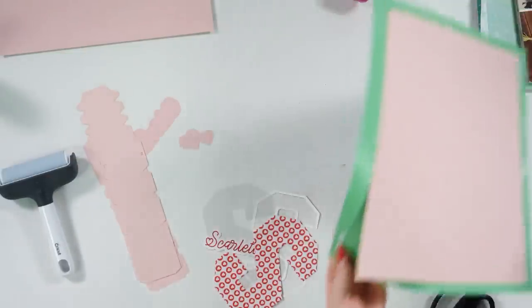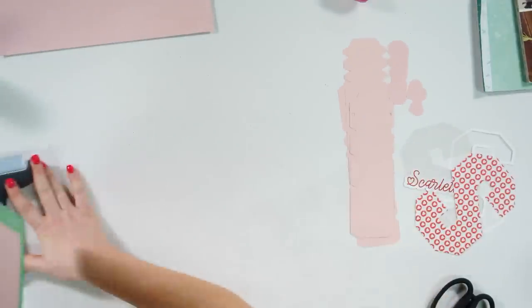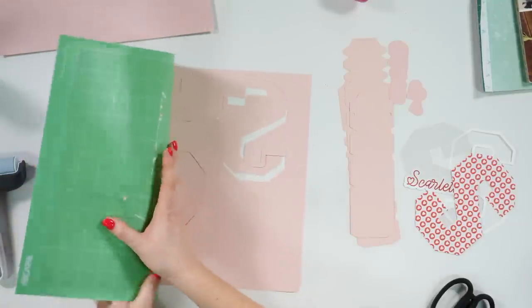Okay. So now I've got all of my S pieces. I'm going to move these over a little bit, and we're just going to pull all of this off very carefully.